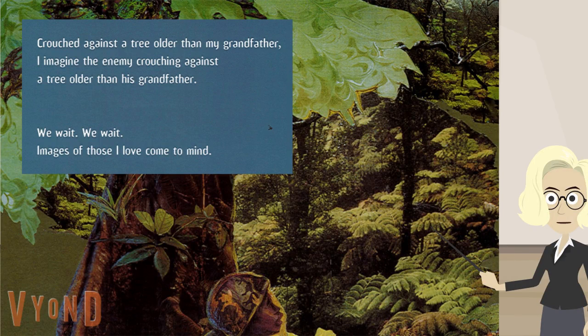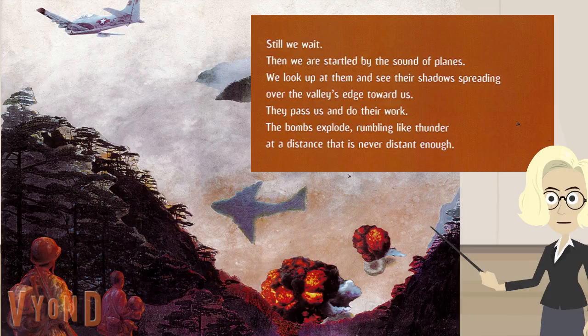Crouched against a tree older than my grandfather, I imagine the enemy crouching against a tree older than his grandfather. We wait. We wait. Images of those I love come to mind. Still we wait. Then we are startled by the sound of planes. We look up at them and see their shadows spreading over the valley's edge toward us. They pass us and do their work. The bombs explode, rumbling like thunder at a distance that is never distant enough.